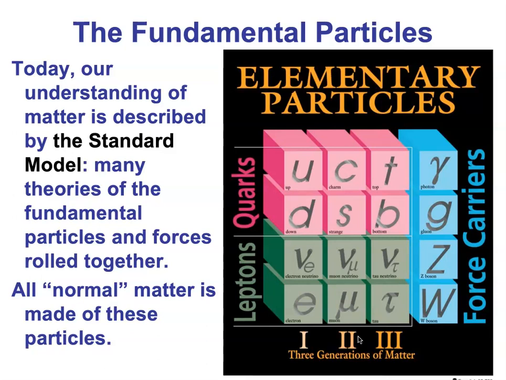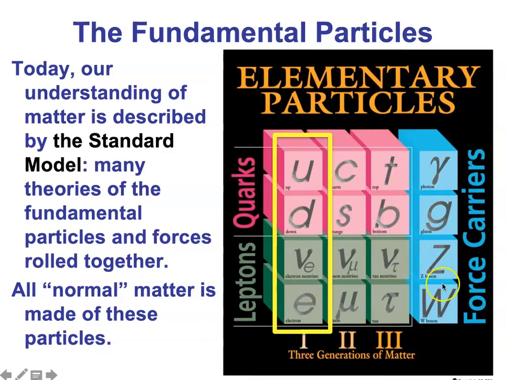Because in a particle accelerator, you've got an incredibly hot, high-energy environment where you can manufacture these higher mass cousins, but they're not stable. Second and third generation particles are very unstable, and they break down and they turn into first generation particles in very short order. So what you find in nature, what you find in planets and stars and galaxies, is just first generation stuff.